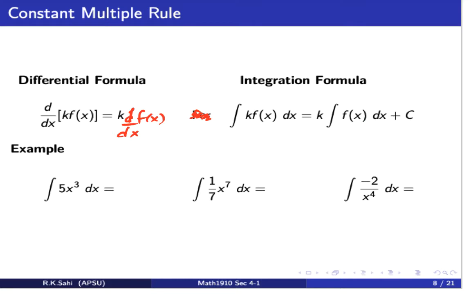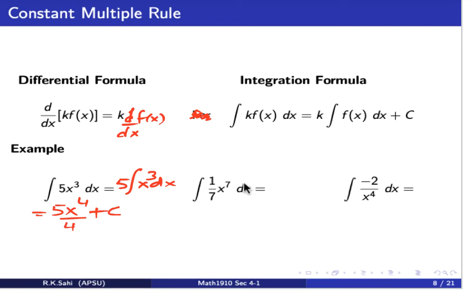Okay, let's do some examples. Let's start with this one. Integral of 5x cubed dx. Now clearly 5 is a constant. According to our rules, we just take the 5 out. We take the 5 as a constant and then do x cubed dx, which is now 5. Now this one is the power rule. It will be x to the power 3 plus 1, which is 4. What you have as the power goes in the denominator, 4 plus c. Okay, so we're done here.